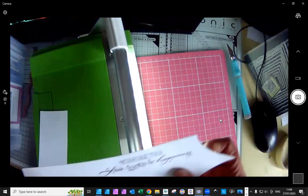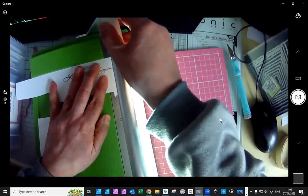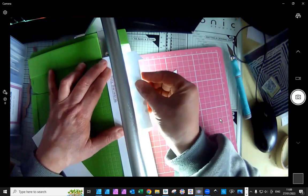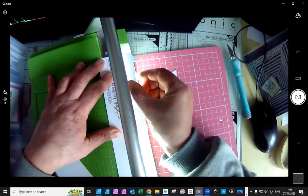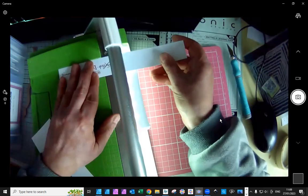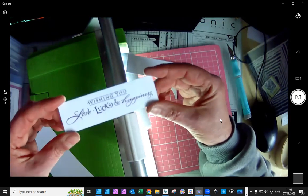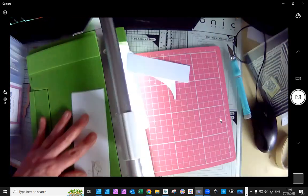So this, I can then trim it. And I've got a punch that rounds the corners. And I can also do that. Make it straight there. Cut it there. Straight there. Cut it there. So that's one of my sentiments that I can use as a sentiment on a small card.